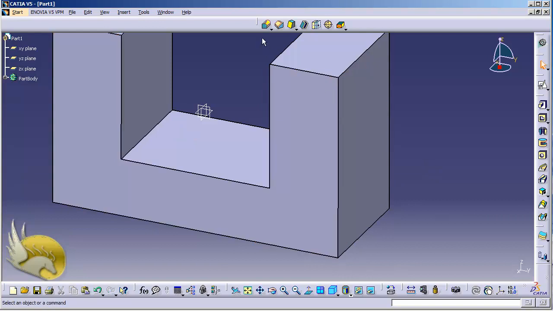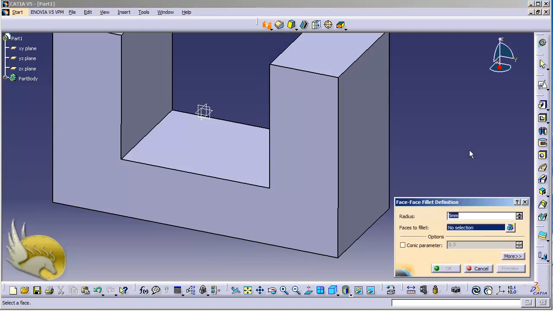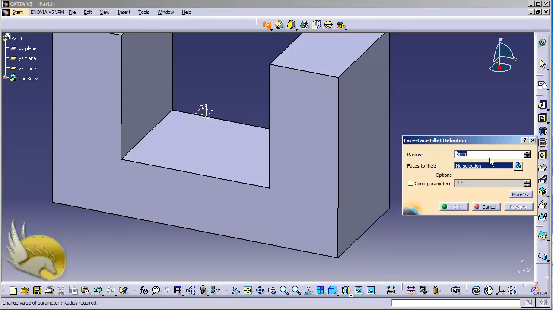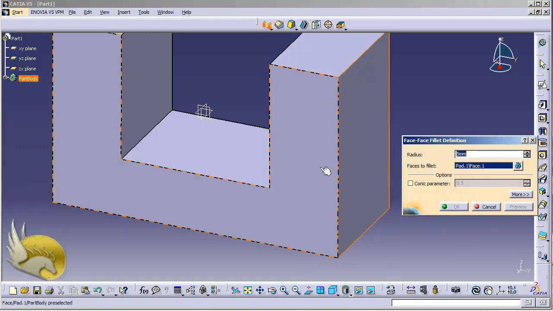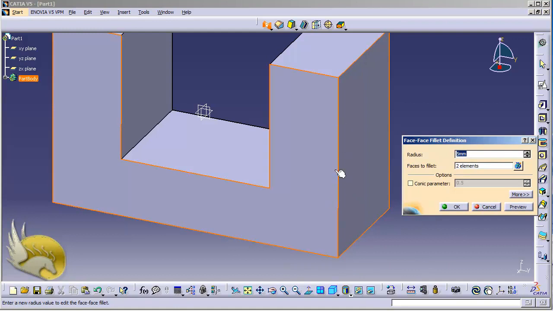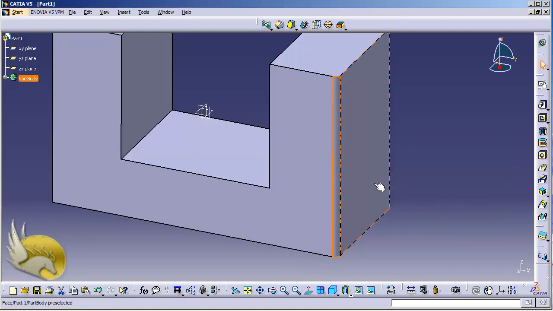Now the third thing that I want to show you is a type of fillet that is called, I'm not going to talk about chordal fillet, I'm going to talk about face and three tangent fillet. So if I want to select face, you can see that it asks me to select the faces. So I can select this face and this face, and now you can see two faces are selected, and the adjacencies between two faces are going to be filleted.